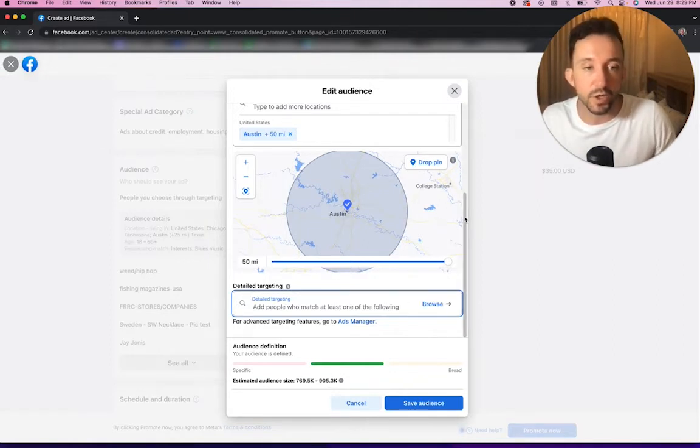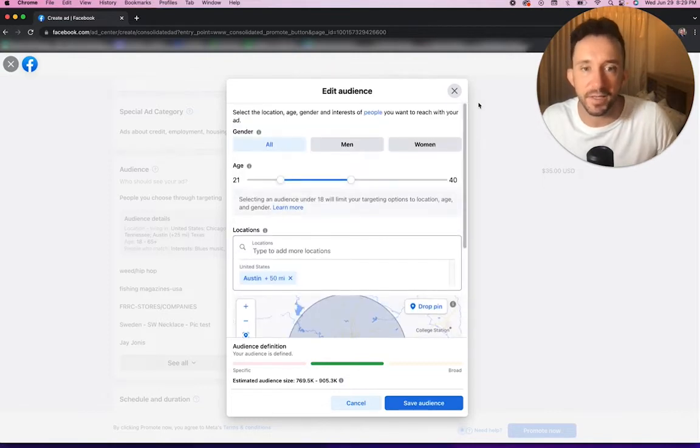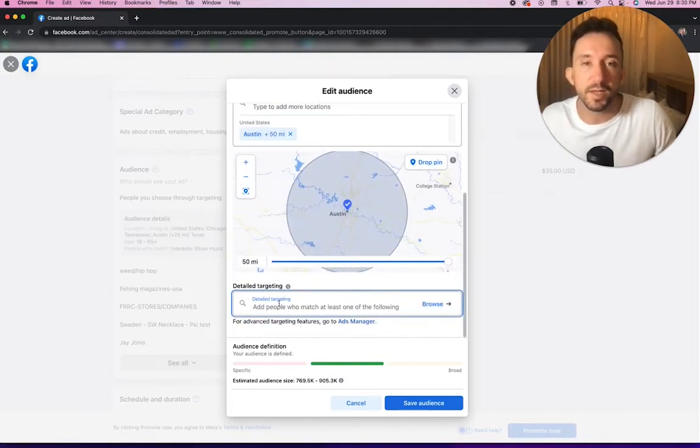Okay, now we don't want to show this ad just to everybody in that area. You want to make sure that the people that see it at least like your genre or similar artists. This is what's really important here. So when it comes to picking your targeting options, you want to choose artists that have similar sounds or artists that you feel have fan bases that would like your music if they got exposed to it, okay? Or you just want to go general with genre.